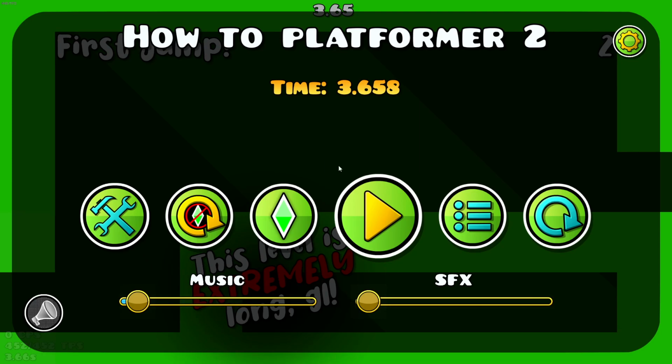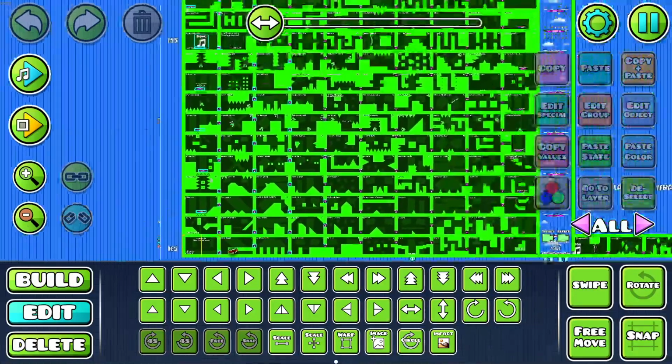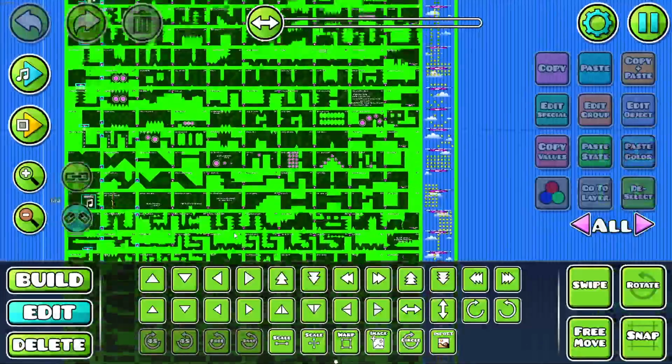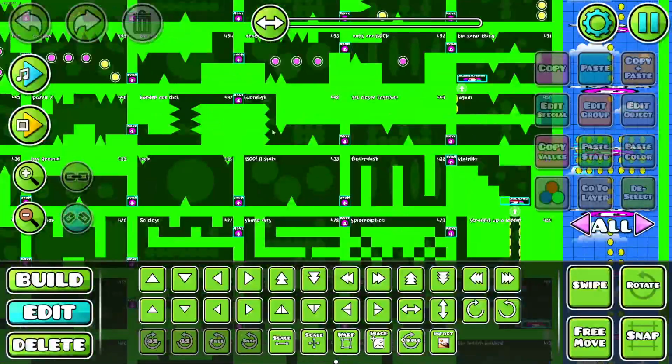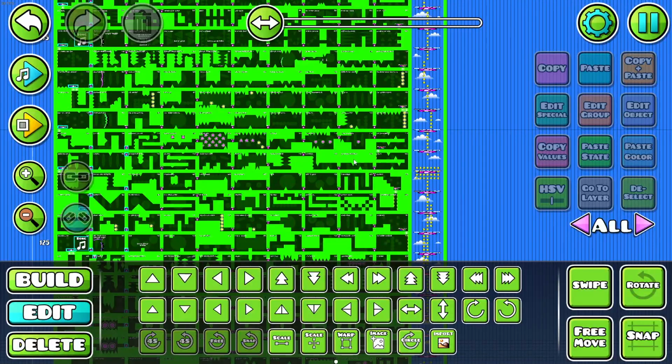Now, in a level like this, the camera never needed to move backwards necessarily. However, the way it's done is really unoptimized because all of these triggers alone, just the move triggers for the camera object, there's a lot of objects being used up in those.